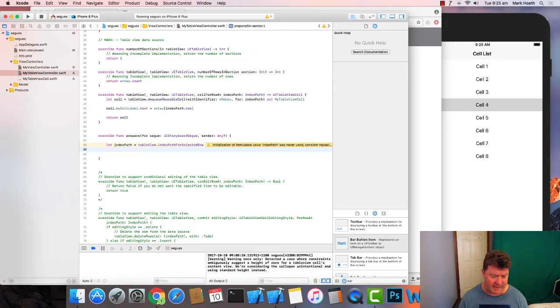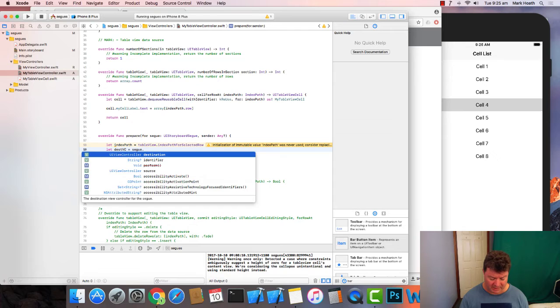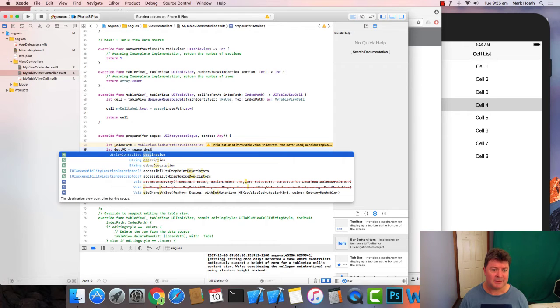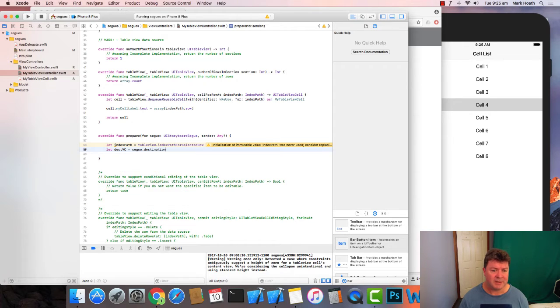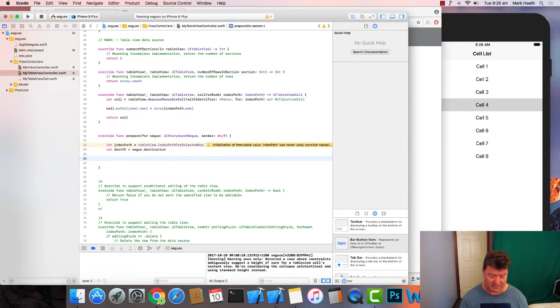And the segue has what's called the destination view controller, which is where we're headed to. So destination gives us our view controller. Now we've got two different segues, and one's for add and one's for edit, and we're not quite sure which one's which, so we need a couple of if statements here.